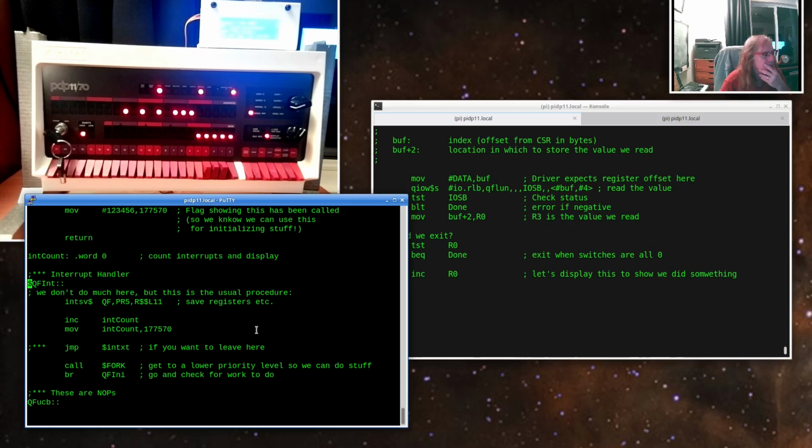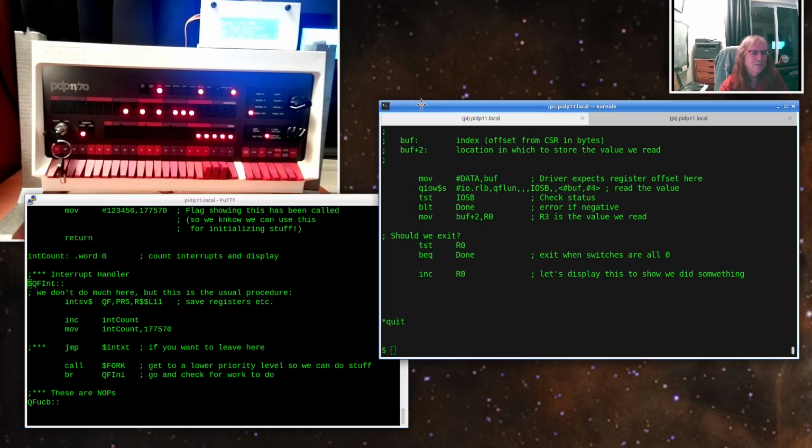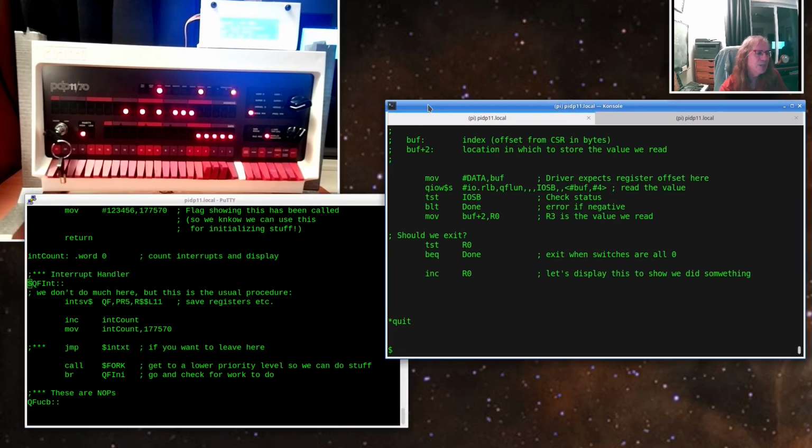So what gets wonky is when we try to generalize this, because what I really wanted to do was write a piece of macro code that not only interacted with the registers but allowed me to specify an interrupt handler myself. I don't want to have to go back and change the driver and rebuild it and reinstall it every time I want to do something different with an interrupt. I wanted to be able to do like we do on a Raspberry Pi or an Arduino, just write some code and say, hey, when an interrupt occurs, run this function. So I want to work basically with an AST handler, an asynchronous system trap.